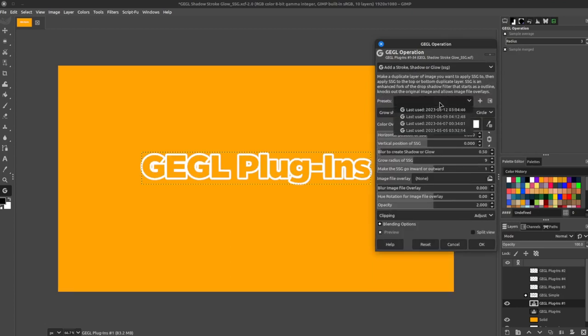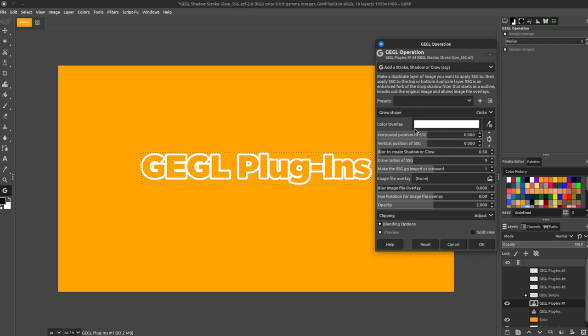The first option are the presets. Now this is one of the things I like a lot about the GEGL operations. It's the ability to have presets so you can repeat previous operations. Next we have the grow shape. By default it will be set to circle, and this really determines the endings or the edges of your shape. So the other options would be square, which will then give you sharper edges and sharper corners, and then we have diamond, which will simply give you these cuts on your shapes. Now for this, I will stick to circle.